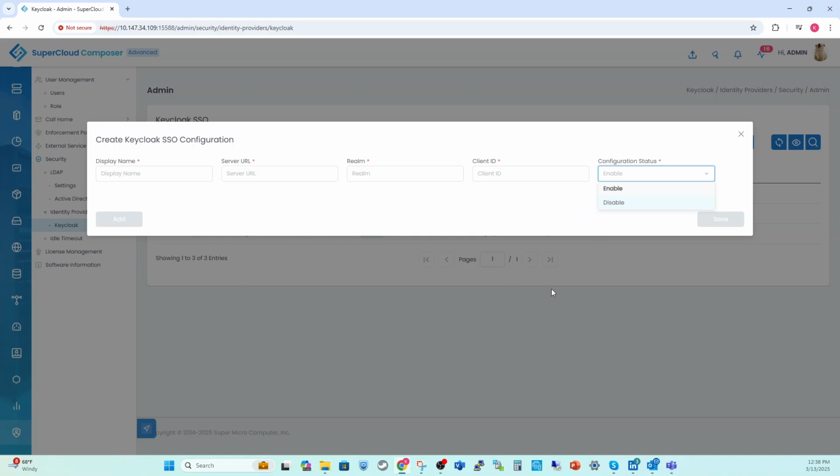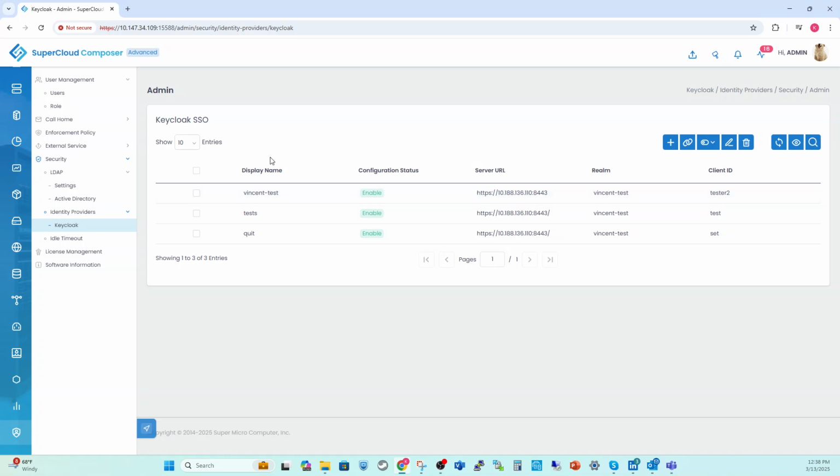And then once you're satisfied with adding all those entries or elements, you would simply click the save button, and they would appear in this element list. So Vincent dash test is one of those. If we click here and we want to test the connection, so we want to tap the identity provider or server on the shoulder, and see if it's going to respond, we can simply send a test message to it.